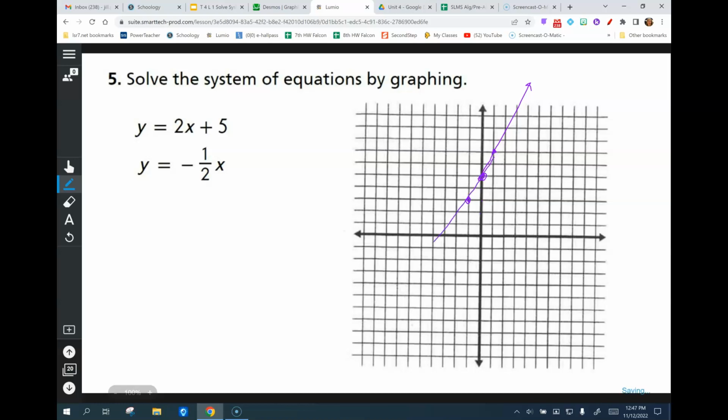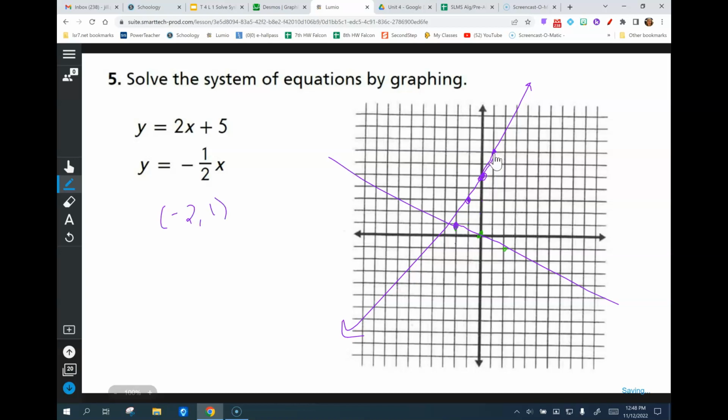Okay, so there's one line, and then I'm going to draw the other line. My y-intercept is 0, so I'm going to go down 1 and 2 to the right. I'm going to go up 1 and 2 to the left. Oh, hey, it looks like this is their intersection point. So let's go back to that other line and keep going. So I went up 2 over 1, down 2 over 1. So I'm going to go down 2 and over 1 again. Yep, that's their intersection point. And so that's the reason I like to keep doing slope until I find where they intersect. So my solution is negative 2, 1.